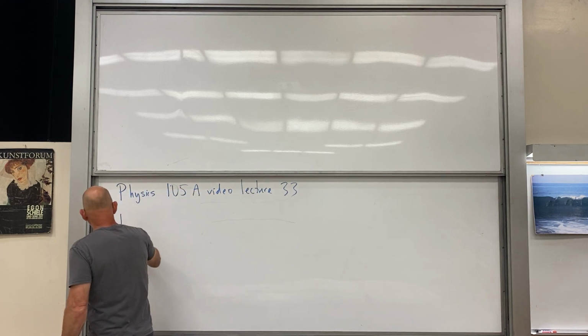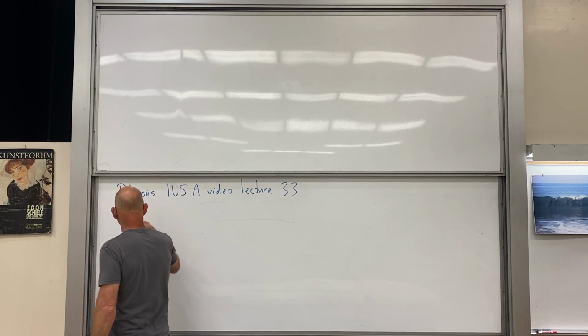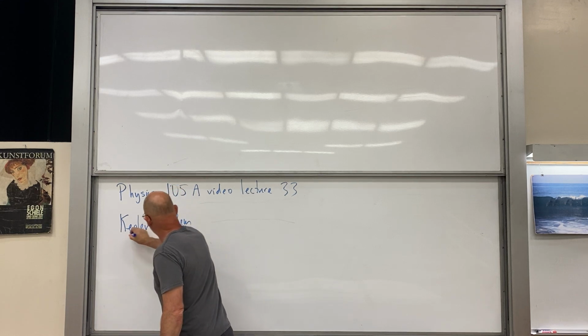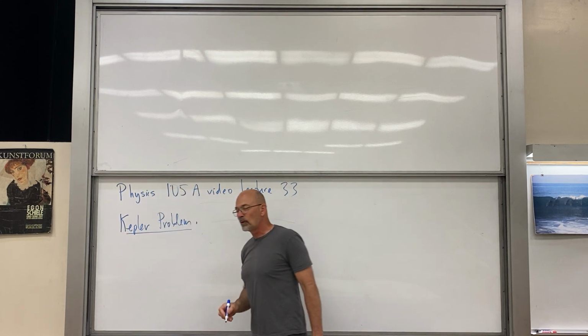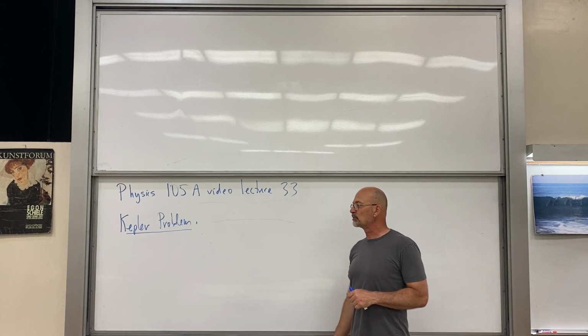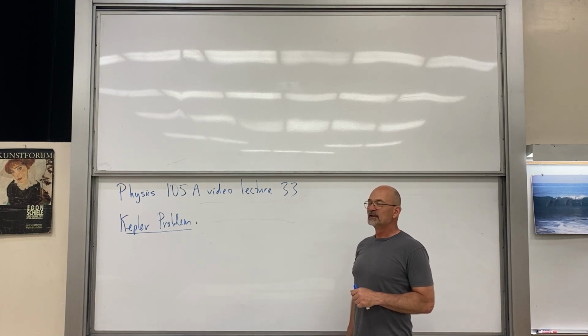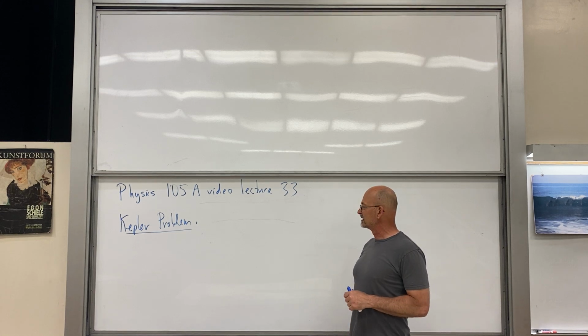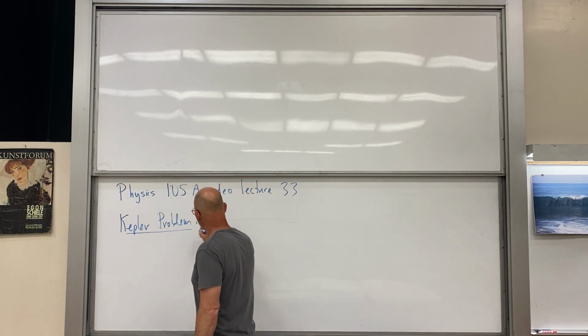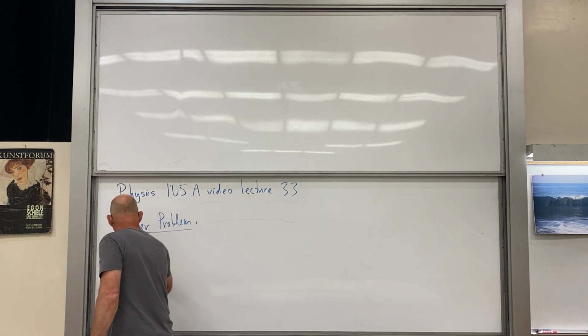Good, so what is the Kepler problem? We have everything set up for this now. It's a central force problem. It's a reduction of a two-body problem to a one-body problem. It's the orbits of the planets around the sun and everything that goes along with that. So let's see where we should start here. We'll list all of our ingredients briefly.